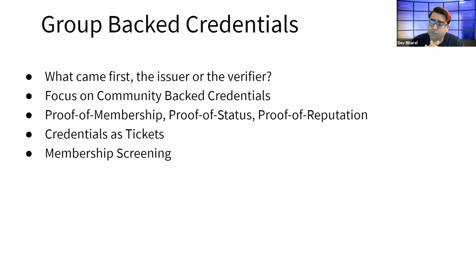Another thing they can do is membership screening. For example, I want to have a support group for my service that I offer, but I only want US residents to be able to join that support group because I don't want any spammers. Well, one of the things I can do is to join my group, which is my community where you can ask questions for other community members. You might need to provide some credentials, such as that you are a US resident, or that you actually have a receipt of purchase of the service that I offer, that you are a valid member of this community. So to join the group, I can gatekeep in that way.